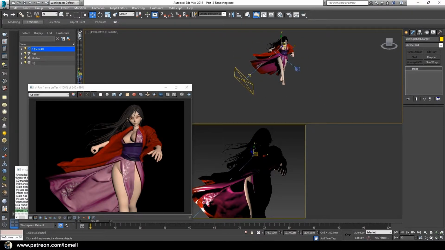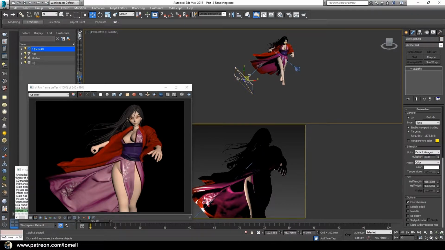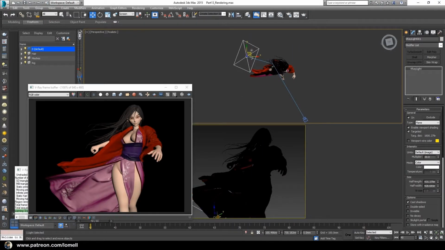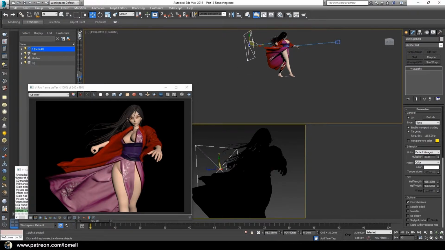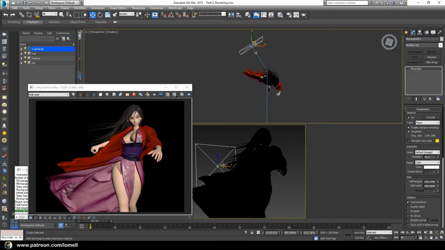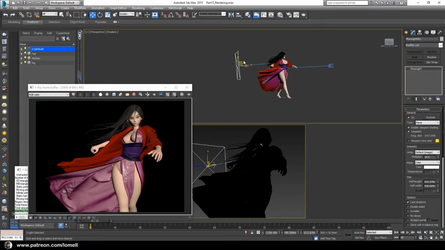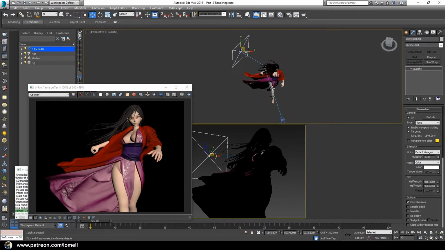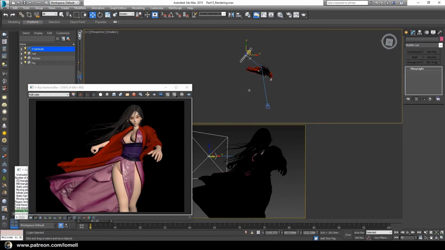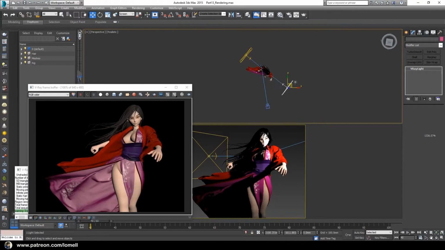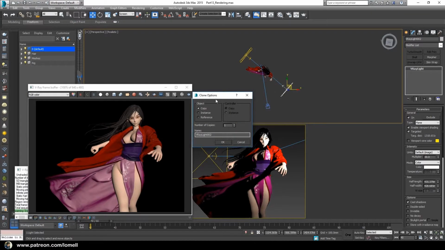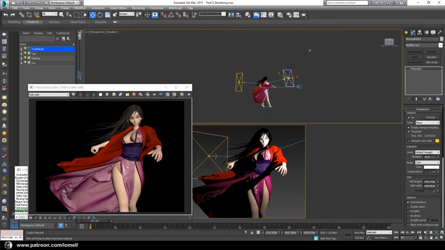Okay, so select the light one again and place it just behind her. Okay, over here. All right, so basically we need to set up a 3-point light. So hold the shift key on your keyboard while moving and it's gonna duplicate our object into a new light object, and press copy and OK, and let's just put the new light just beside her.